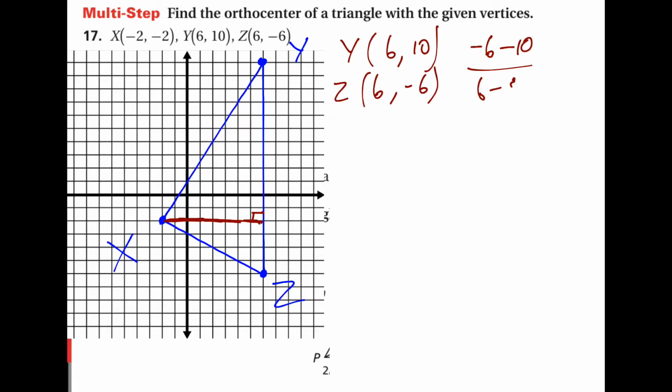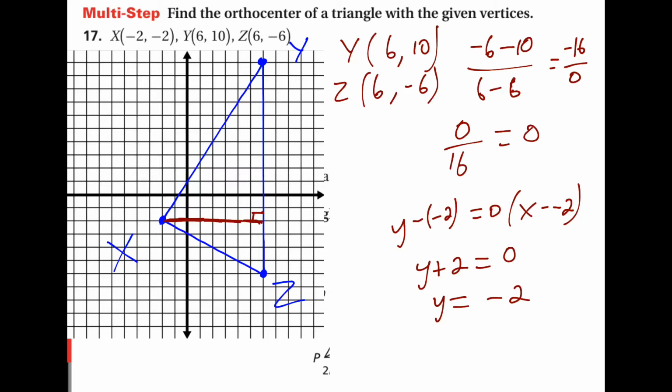If you didn't really recognize that right away, you could just use the change in slope formula to figure out the same exact thing. If I figured out my initial slope was undefined and I flipped and took the opposite reciprocal, it's going to be 0. And I know that it has to pass through that initial point, and my equation of this line would become y is equal to -2. I take 0 and plug that in. I take my coordinates for x, and I plug those in, -2 and -2. And 0 times anything is going to be 0, and then I just simplify from here, and my line is y is equal to -2, which is this horizontal line here.